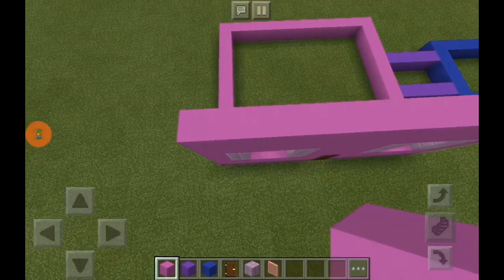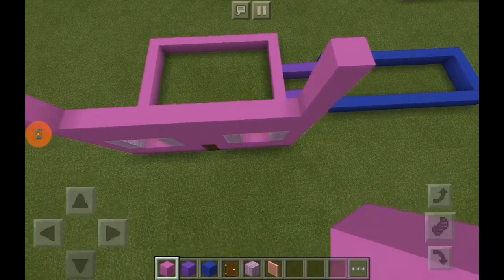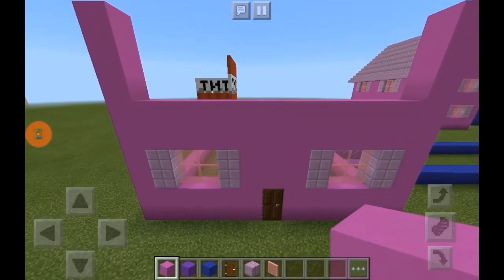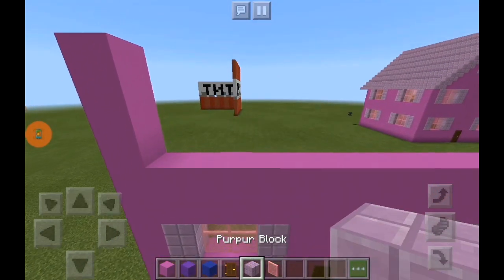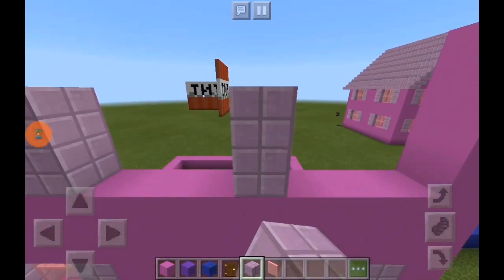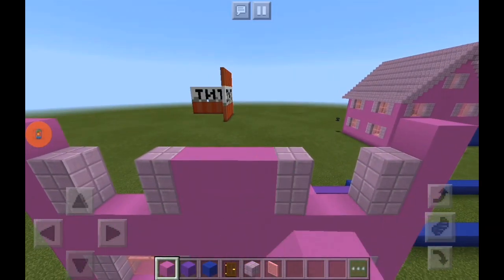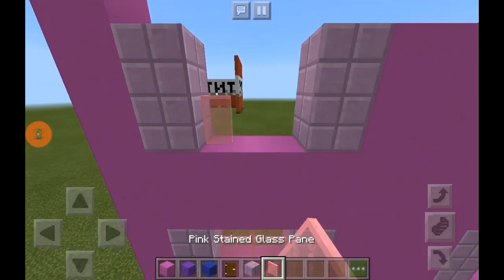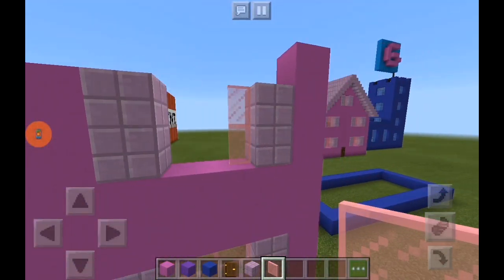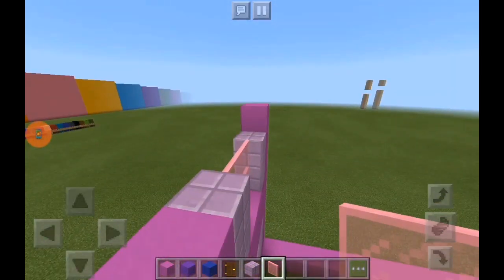Next, on each of these corners, you want to build up 3 blocks. 1, 2, 3. 1, 2, 3. I really hope I'm doing this right. Next, you want to copy the same things down here, except without the door. So you just want to put purple blocks here, line this one, look at the bottom, and line it up. And fill in this magenta concrete because there's no door. Fill this in with pink stained glass panes. And this should look like this. And also cover up the top with magenta concrete.